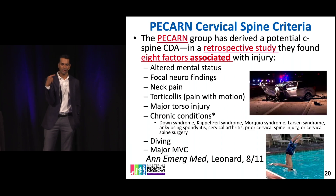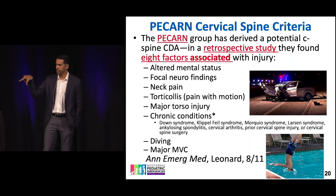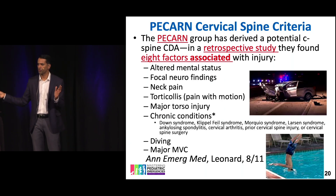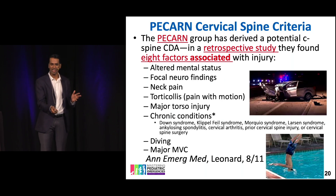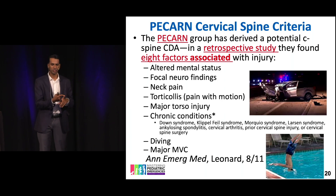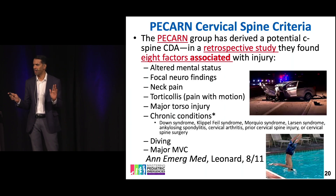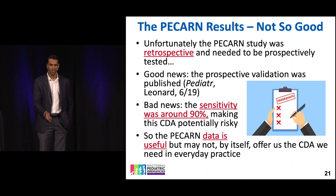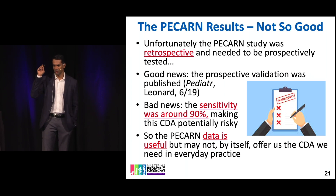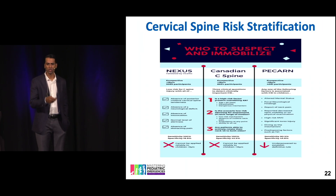Prashant Mahajan and Julie Leonard looked at this through PCARN and said, let's take all this stuff we know is high-risk, then look back through the PCARN database at how many cervical spine injuries. And this list is almost the same list from the beginning of the talk. They said these eight factors — remember the first list had six — these eight factors were all considered high-risk with cervical spine injuries. If you don't have these eight, you really can say this kid's probably low-risk, calm them down, and start clearing their C-spine. But even in PCARN the sensitivity wasn't high enough, so it's not enough to use the PCARN rule alone without clinical guidance.